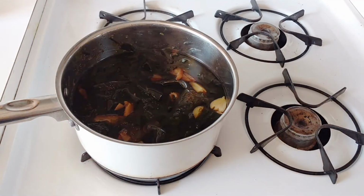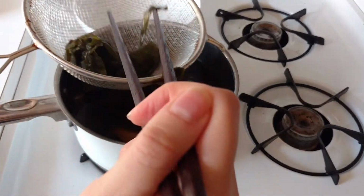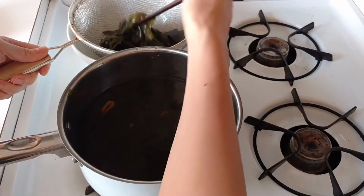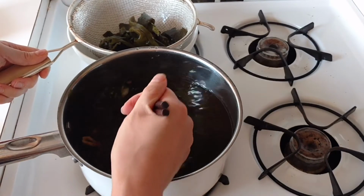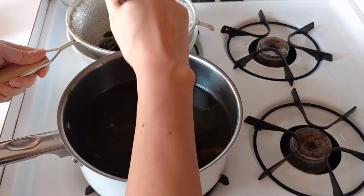Okay, so this is essentially serving as tea. You're steeping all of the ingredients that you want in there so that they can release their flavor. So after about an hour, you want to strain out all of the inner solid ingredients and then just put them off to the side, and don't throw them away because we'll be using that a little bit later.